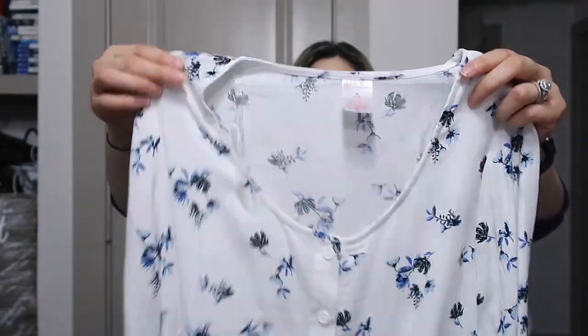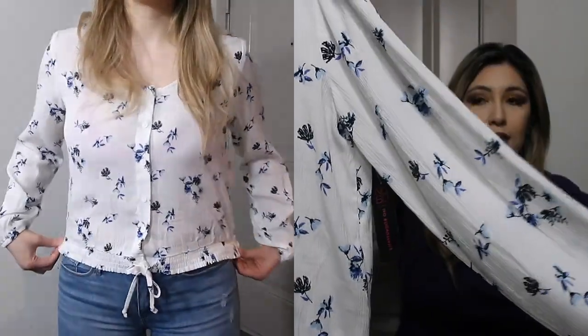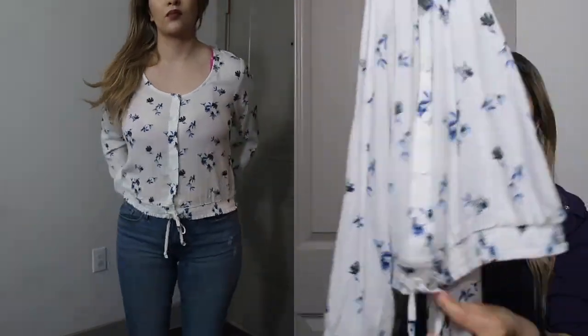The next one I got is pretty similar as far as the material goes — it's also very breathable. I really like this color; to me this is spring because it's a really nice floral print. It's so light, and if you're in Texas when it's hot, you want to wear something light and comfortable. This one doesn't have the scrunching material — it's the same material throughout the blouse.